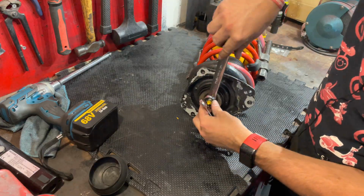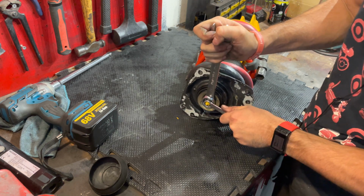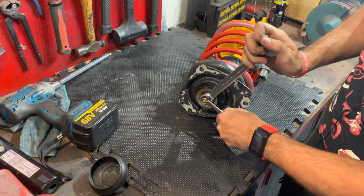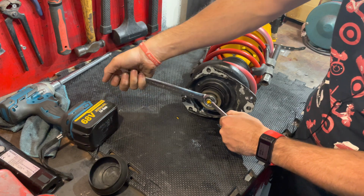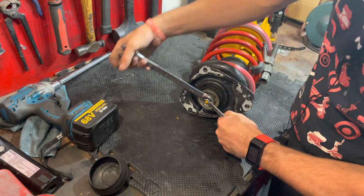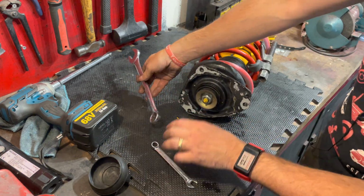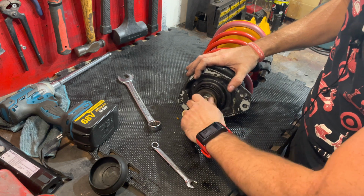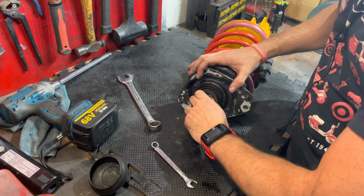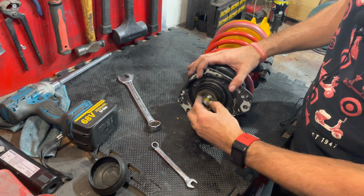So yeah, 22mm over. Just crack that off. Shouldn't be overly tight. Okay, so that is coming off now.